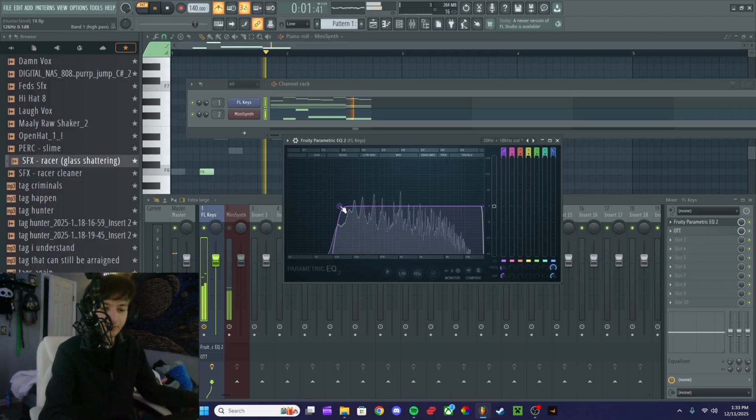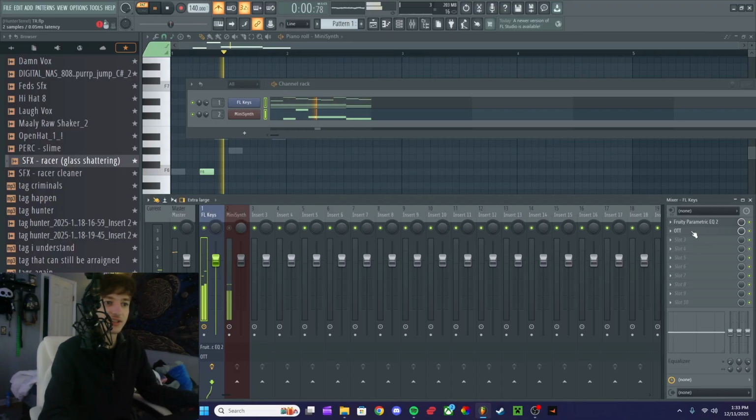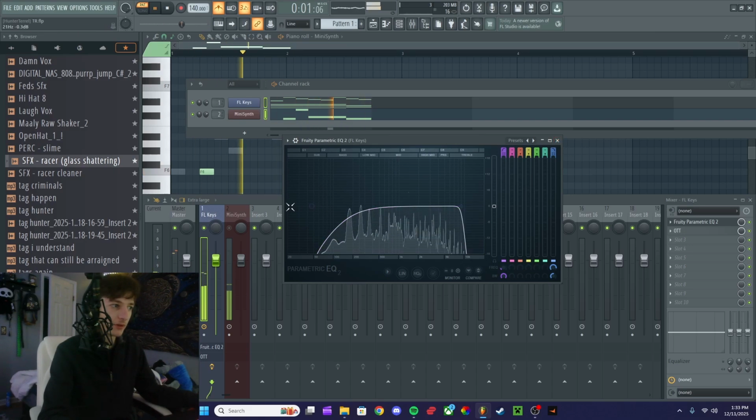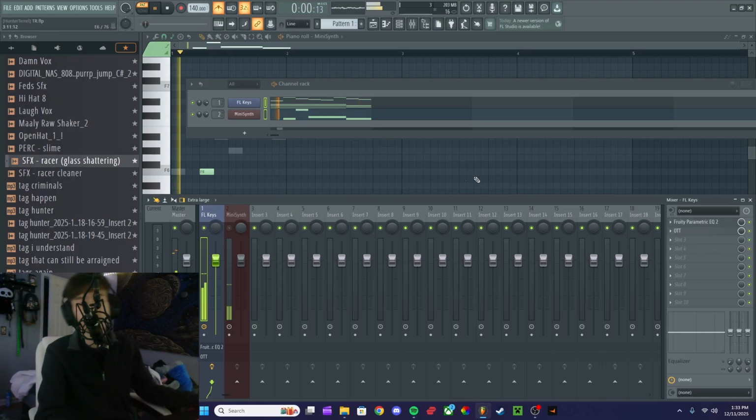So I'm gonna hover over this, and then on my mouse wheel, I'm gonna scroll up on the mouse wheel. You can also scroll down on your mouse wheel to enhance it, but we're gonna scroll up on the mouse wheel. Take some of that low end out. Sounds a little too high end now, so take some high end out and pull some low end back in. Take a little bit more out. Exit out of there. Don't overthink it.